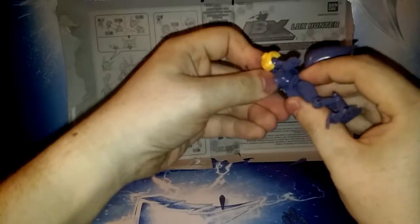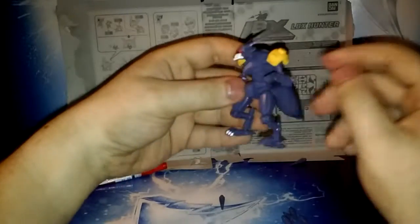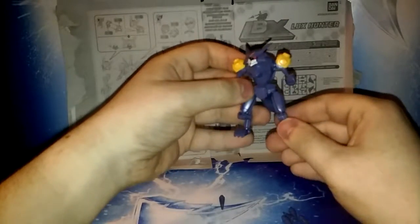Okay, so connect the feet before you connect the lower leg, or you're not going to have a fun time. Help! I've lost my body! Okay, so now we got Hunter's basic frame done, and wow. Again, Hunter looks good.